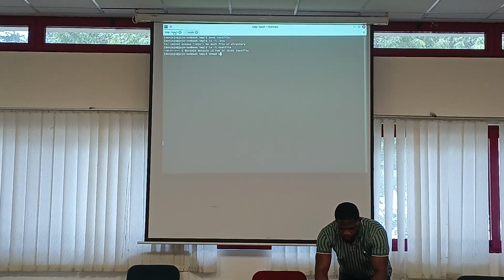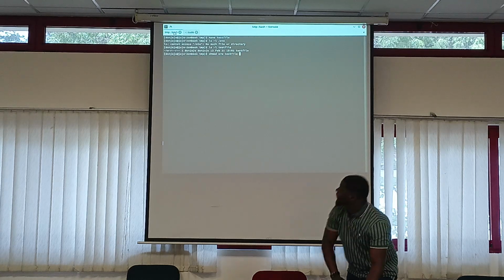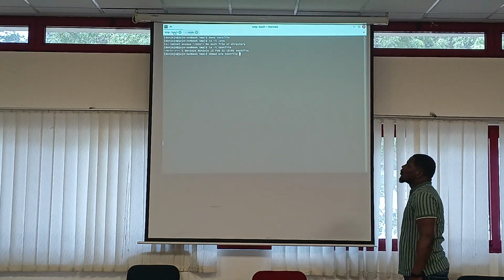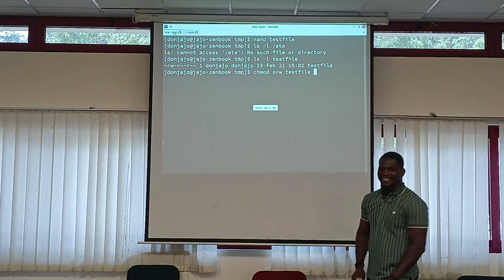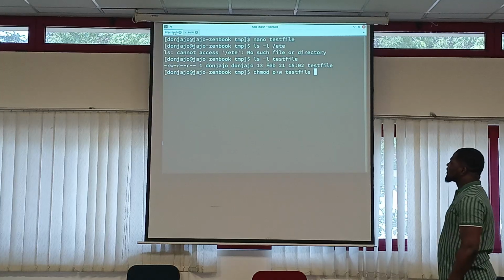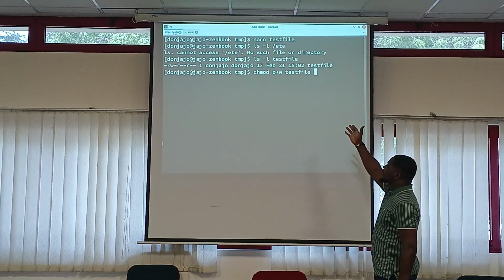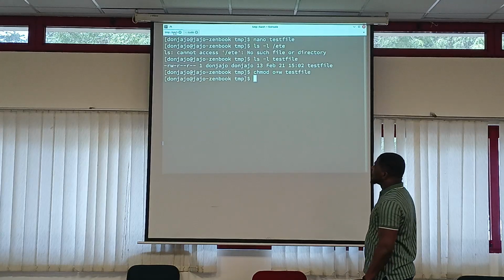I will do O, which is others, plus w, test file. Oh, I'm sorry, I just have to increase this. I could have done that a long time ago. So that is better. Okay, so with chmod, I'm giving others write access to this file. When I press enter, it modifies.